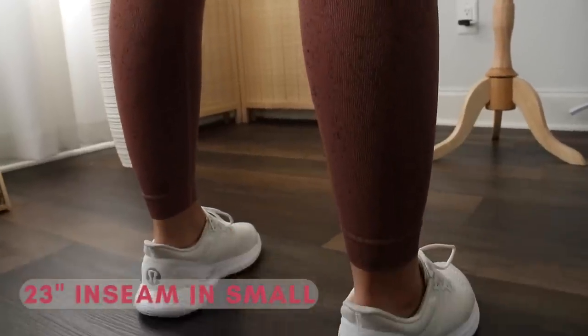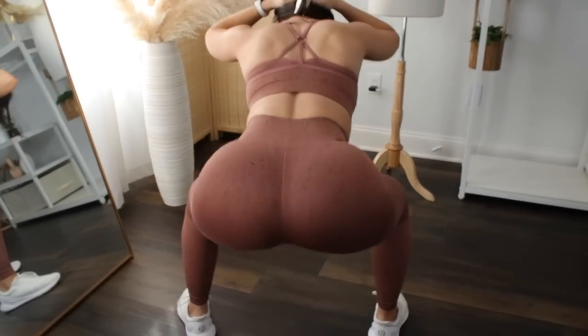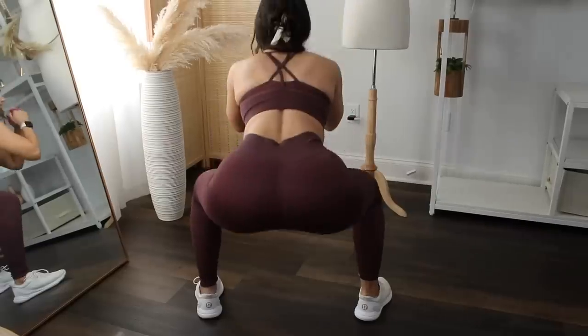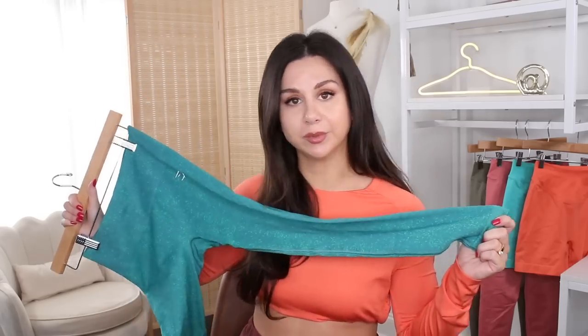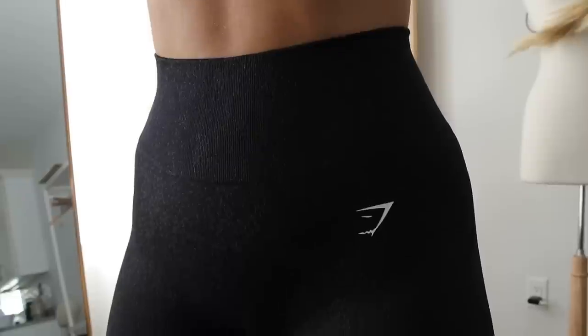A couple things I really love about this legging: it's pretty good with cellulite. Sweat concealment — nice. Length — perfection at five foot three. In terms of squat proof, it's about 90% squat proof, especially in the lighter color. Not the most breathable legging because it is a very dense, thick material — but with that, it's super durable. This is the quintessential lifting legging. If you have weights touching and rubbing, you're deadlifting — this is what you want to wear. You're not worrying about it tearing. Even though there's no front seam, I get a slight dreaded CT — nothing extreme, but sometimes I have to do a little maneuvering and readjusting.